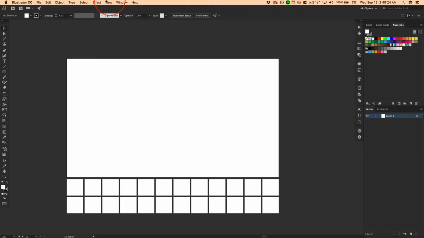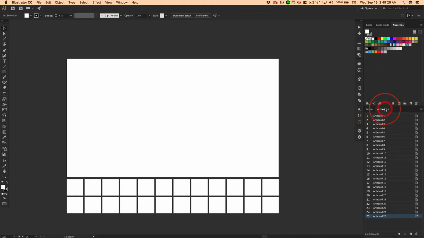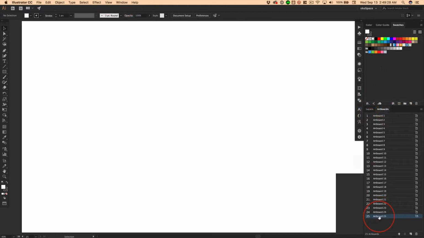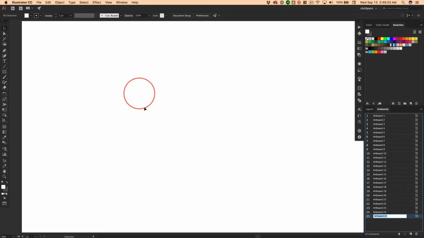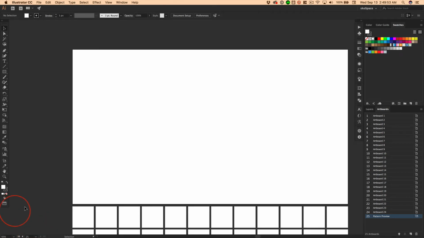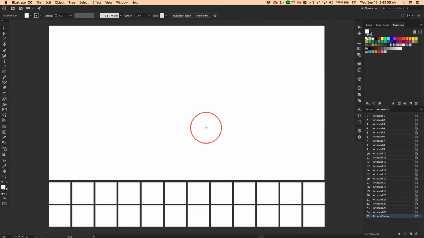The artboard panel, again, it's under Windows. You want it here because you want to be able to see. Hey, and I renamed this last one. This is the only one I renamed. And notice when I double-clicked on it, it zoomed in on that artboard. So this was my pattern preview. Pattern preview artboard. And I know from fooling around with this, if I type 65, I get everything showing up.